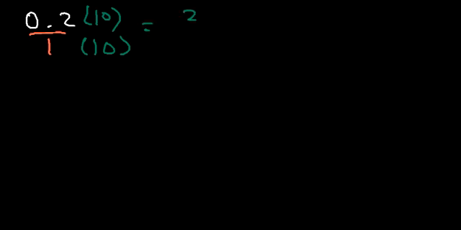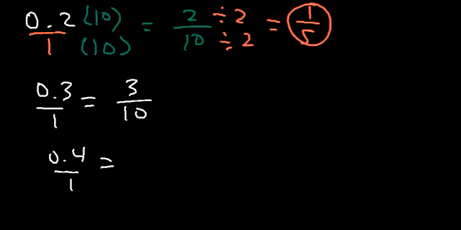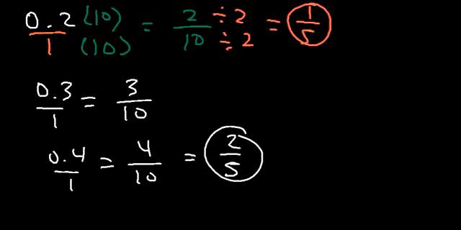But now, how can you convert a decimal back into a fraction? So let's say if you have 0.2, how do you convert that into a fraction? Well, first put it over 1. And for this one, multiply top and bottom by 10. 0.2 times 10 is basically 2. And 1 times 10 is 10. And then if you divide both numbers by 2, you get 1 over 5. So 0.2 is 1 over 5. So if you have 0.3, this is basically the same as 3 over 10. 0.4 is 4 over 10, but you can reduce that. If you divide by 2, this becomes 2 over 5.